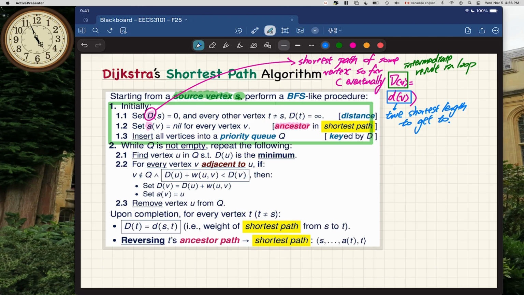All right, just be careful about lower d and capital D. They definitely mean something very different. They're connected, but not exactly the same. And also about ancestor: we're going to use the ancestor variable to also work out exactly what the shortest path is. I'll show you that as well. And then we have to use an ADT called priority queue. And to really implement priority queue, back in 2101, if you took it with me, we talked about there are different ways you can implement priority queue. You can use a linked list. We can use an array, like a linear data structure. But that one is not going to give you very satisfactory runtime.